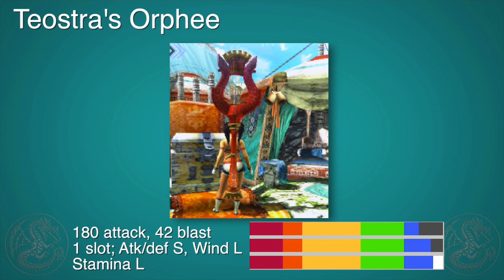And next up is Teostra's Orphee. Now Teostra is definitely taking the king of blast when it comes to horn with 180 attack and 42 blast. 42! That's nuts. It does come with one slot, which is nice, and it does come with the same songs as the Akantor Horn, which is the attack and defense up S, the negate wind L, and also negate stamina L. You might want to try using this with Razor Sharp. I think you can still maintain the blue pretty good. It's a nice strong weapon and the design is gorgeous.